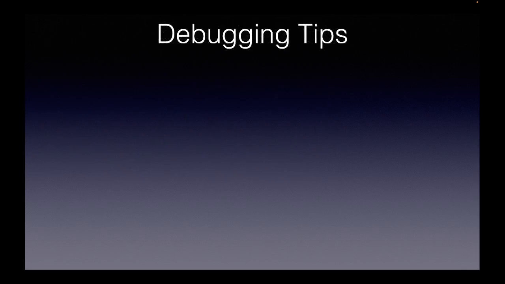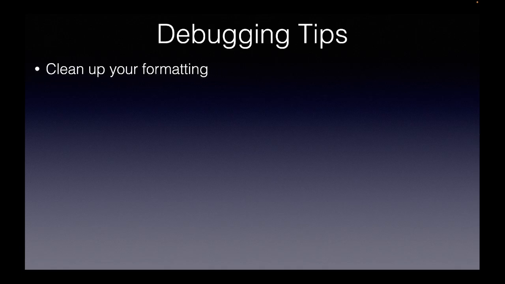Okay, so you've got the right attitude. You're working in small pieces and fixing errors right away and not letting them build up. They're still going to happen, right? So what do we do once we have an error and we need to deal with it? So how can I approach that?